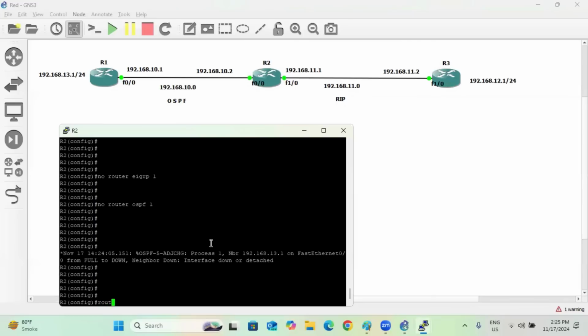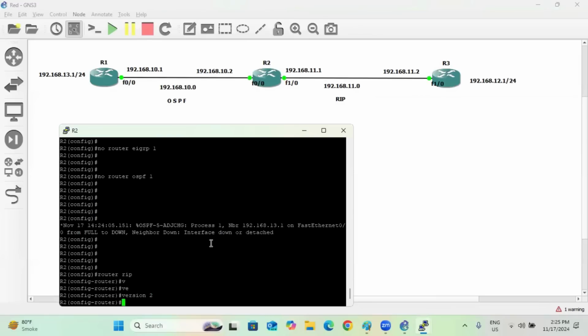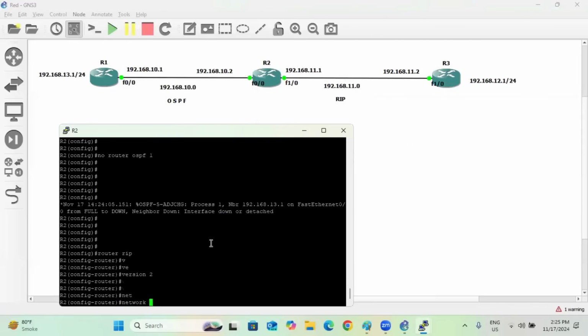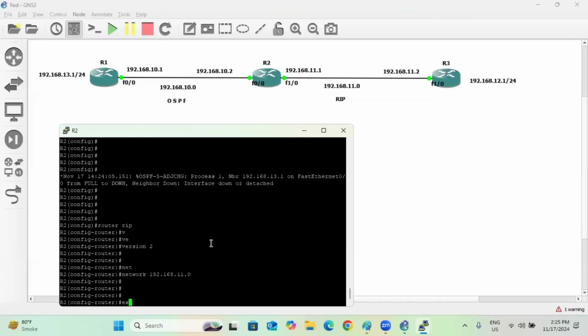So router RIP, okay, version 2, then advertise the network, that is 192.168.11.0. Clear? We have just advertised the network. Clear? Now let's move towards the R3.